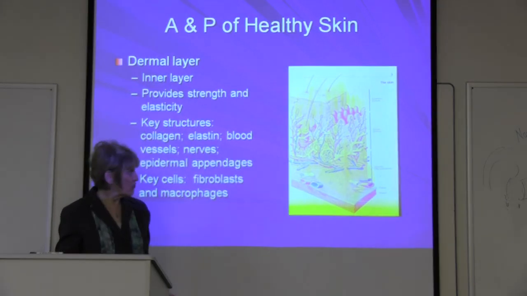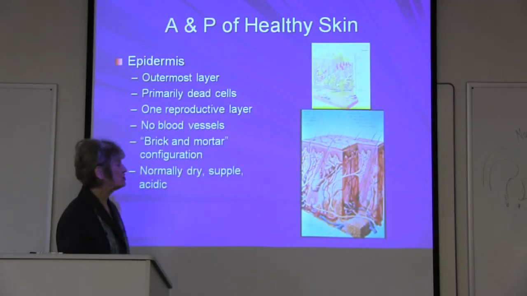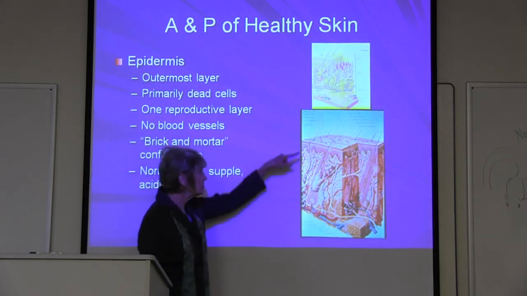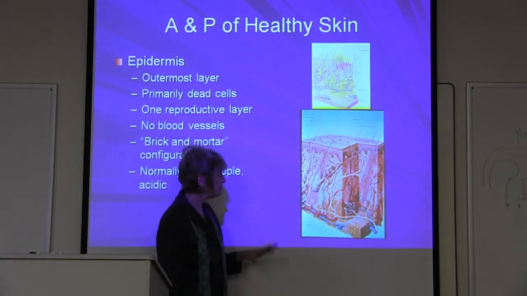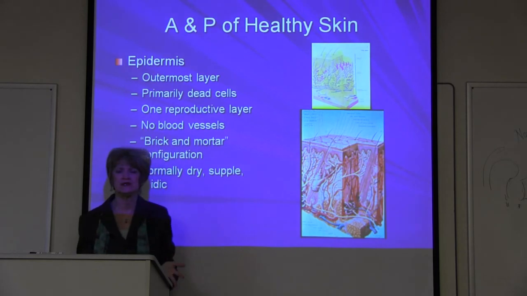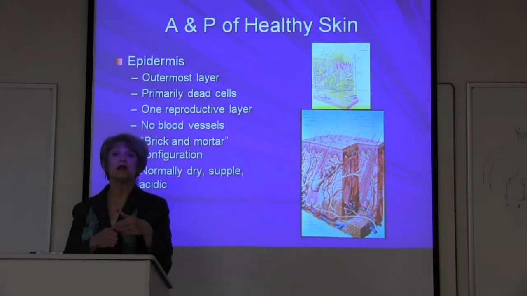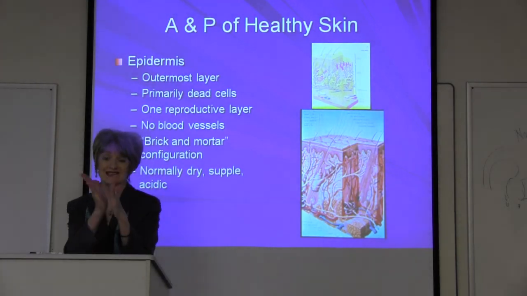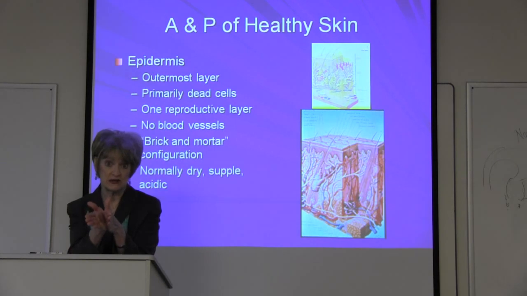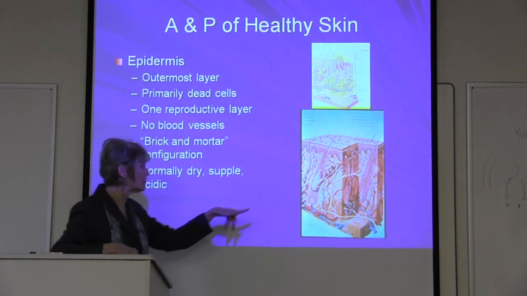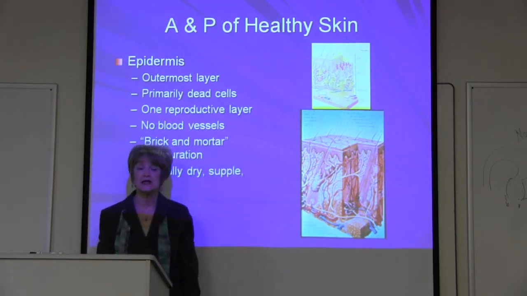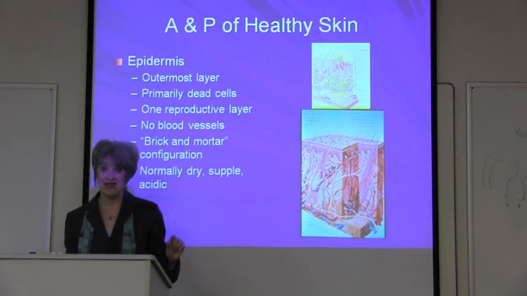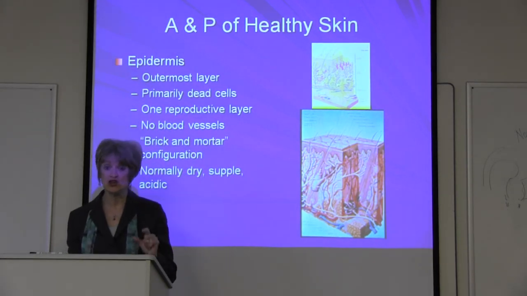And again, I'm going to go back because it's easier to appreciate in this slide. I want you to look at this hair follicle. And you know from reading different materials, they frequently talk about the pilosebaceous unit. And the pilosebaceous unit is the hair follicle and its associated oil-producing gland. Look at where the hair follicle sits. It sits in the very base of the dermal layer, just above the subcutaneous tissue.